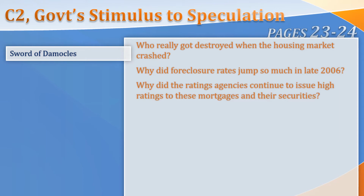The answer has to be because of people looking to try to unload houses that they didn't want. Now, if you were living in a house and it dropped by a percentage point, no big deal. You're probably going to continue staying there, and you're not going to be scared of it, and you're not going to have that impulse to sell. But what if you had no intention of staying in that home? What if that home only belonged to you so that you could resell it later on? And you saw any potential profits starting to melt away because of this decline in home prices. Then you might be willing to go ahead and just get it out of your portfolio through a foreclosure.